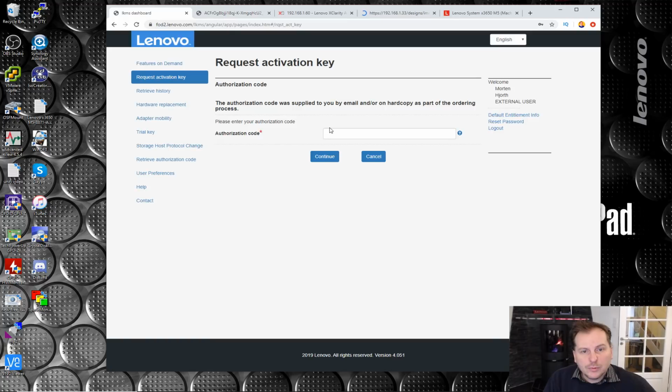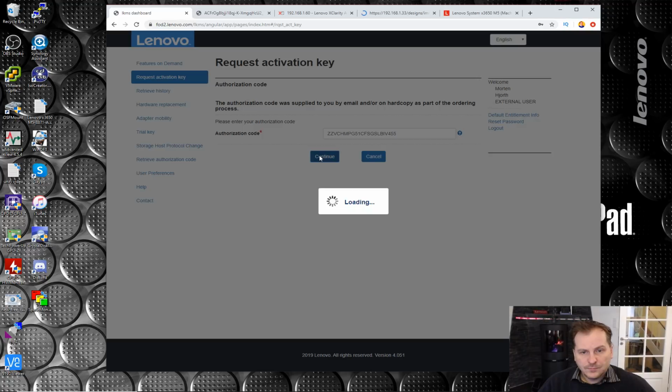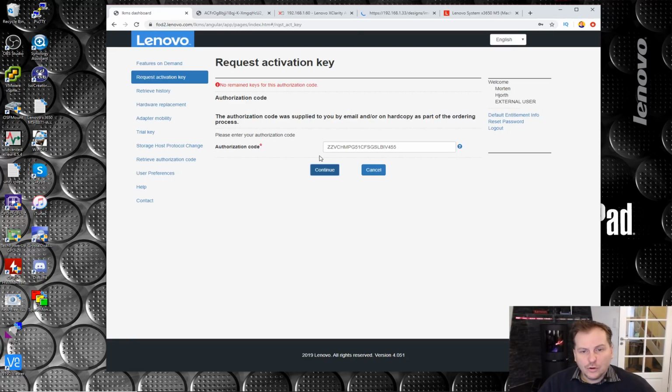We put it over here. Paste. That worked. Just want to make sure that there is no space. Continue. And let's hope that they haven't got no remaining keys for this authorization code. Did he give me a code that didn't work?